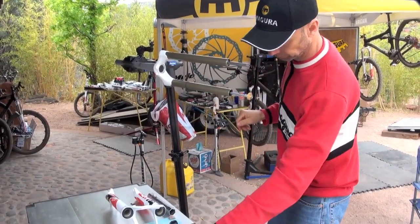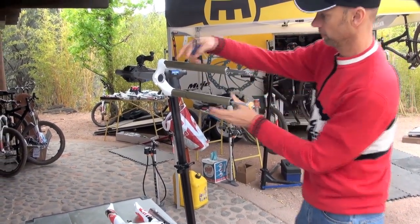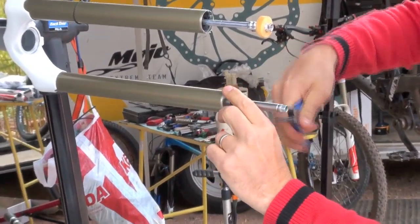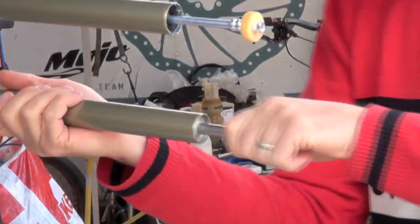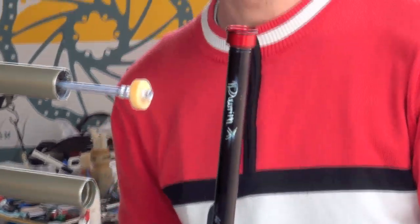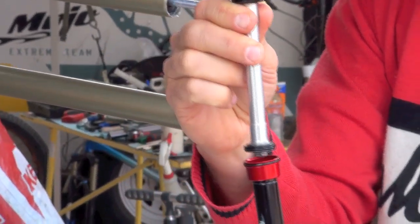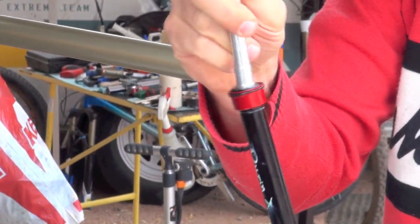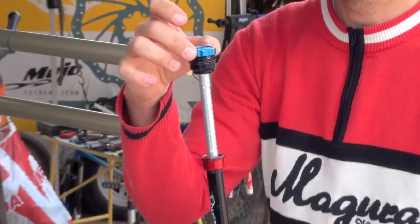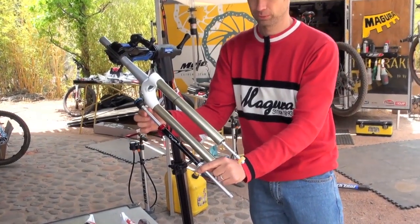Putting the fork more or less horizontal. Now with the clip ring plier, I can take it like this here, so easier to see. Take out the clip ring. With a bit of pulling, I get the complete rebound unit out of my fork. So here you see compression unit, rebound unit. This compression piston goes into this cup here. So this would be the complete damping unit on my fork. You've got here the knob on top, and this is all hanging here in my fork, or like this.